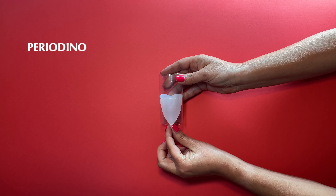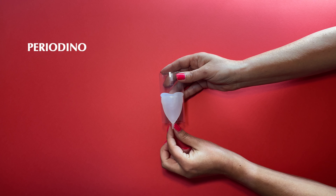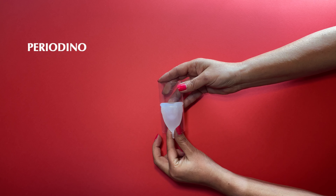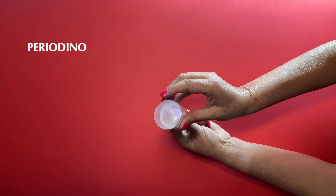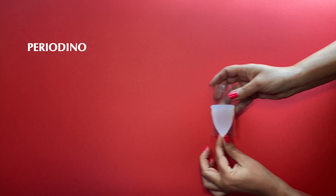What do we do to solve the problem? Look for the tail of the cup — don't pull on it. Just use it as a guide to find the base of the cup. Turn the cup slowly and check for any folds at the base. If you find a fold, pinch the base of the cup. This will cause the cup to open completely inside your vagina, as shown in the image.